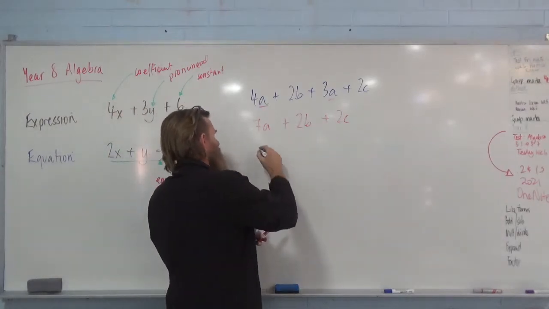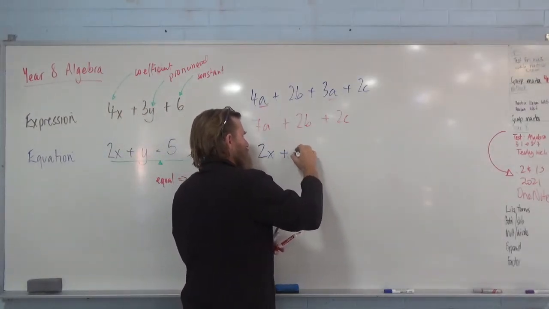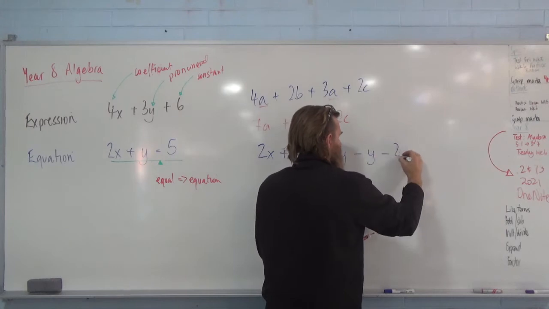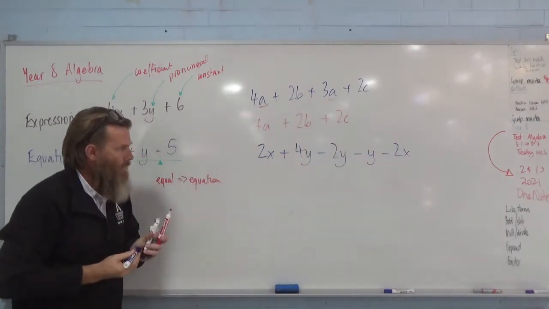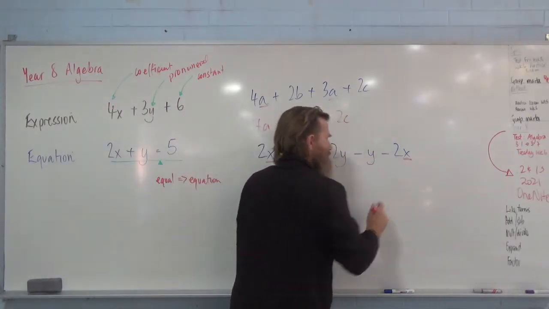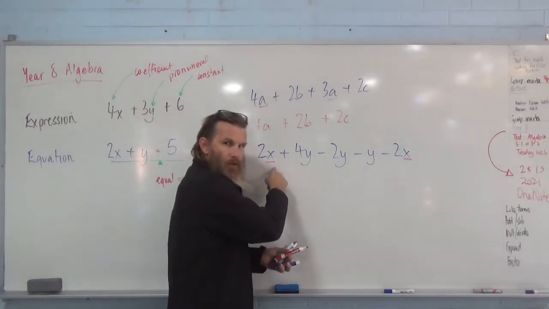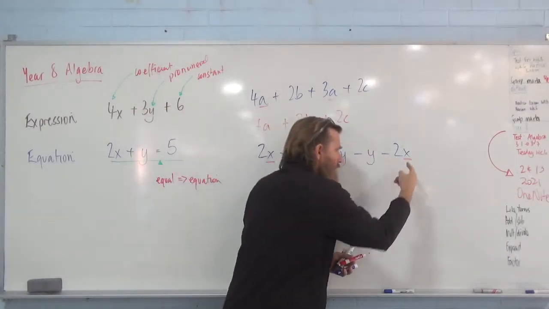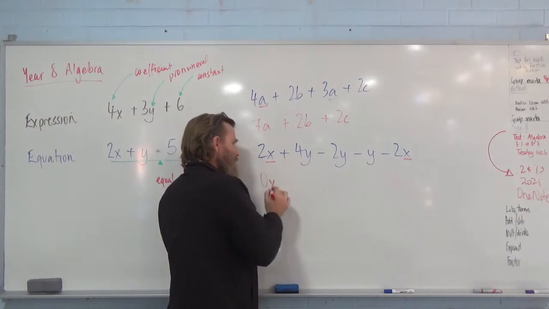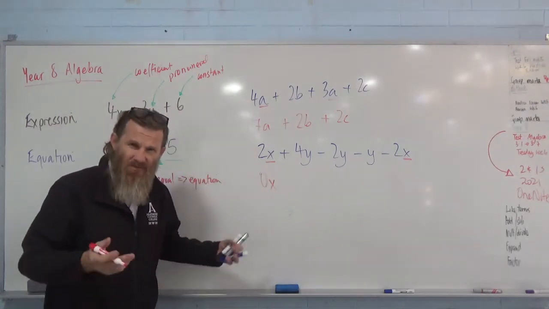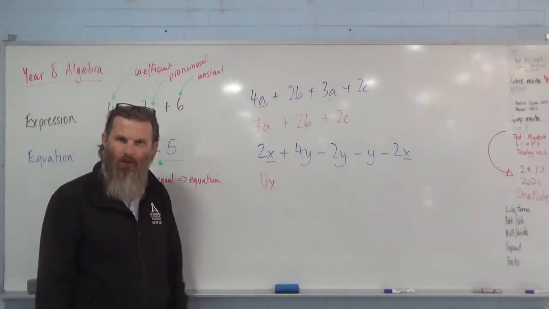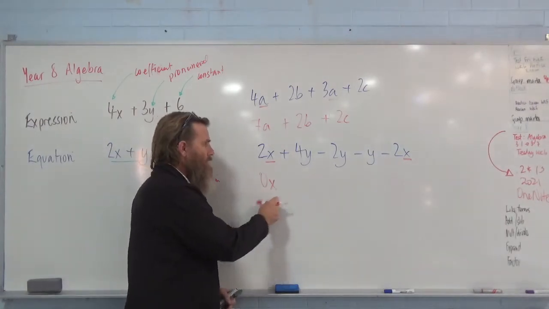Here we go, another example. 2x plus 4y minus 2y minus y minus 2x. Okay, lots of x's and y's going through. Let's look at the like terms. x. If I've got 2 of something, 2x, and I take away 2x, I've got nothing left. I really have 0x. But we don't need to write that. If you have 0, I don't know, camels, you don't run around telling everyone you have 0 camels, you just don't tell them. So we don't actually need to write this.